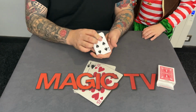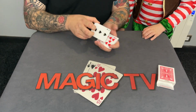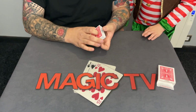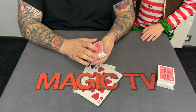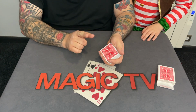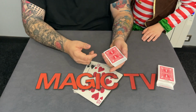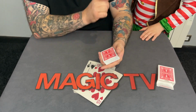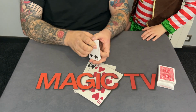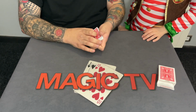And the Grinch said, "Aha, this is where you're wrong. You see, Santa, you like playing cards, and I like playing cards. So we're going to have a little game. And the game is this. You're going to cut the deck 4 times, and we're going to look at your 4 cards. I'm then going to cut the deck 4 times, and we're going to look at my 4 cards. And if my 4 cards are higher than your 4 cards, then I'm going to stop Christmas, and you're not allowed to deliver the presents." And Santa said, okay, I'll take your bet, because Santa knew that there was no way the Grinch could stop Christmas.